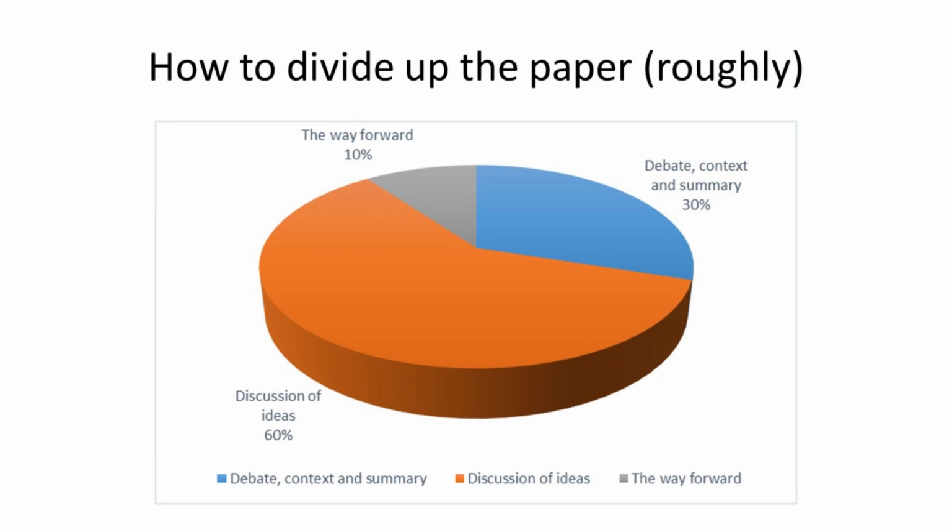The really interesting bit is that orange bit where you're actually discussing and debating the ideas, and then that grey bit is the last 10% of your paper, where you say, okay, well, that means that, and this is the way forward, and now maybe we should think about that. So, very approximately, how to divide up your paper.